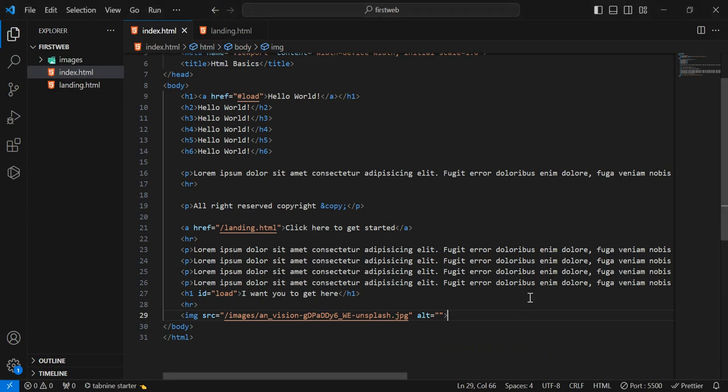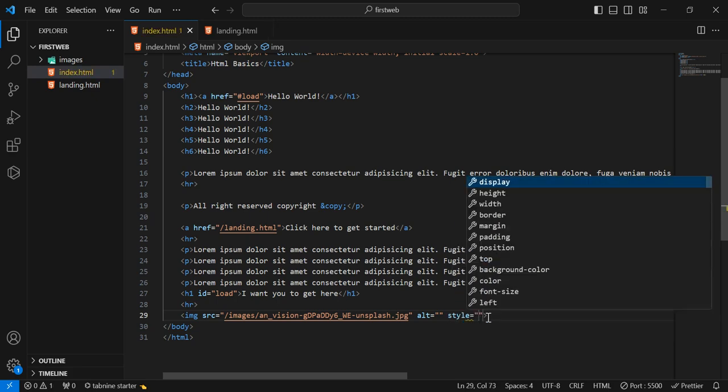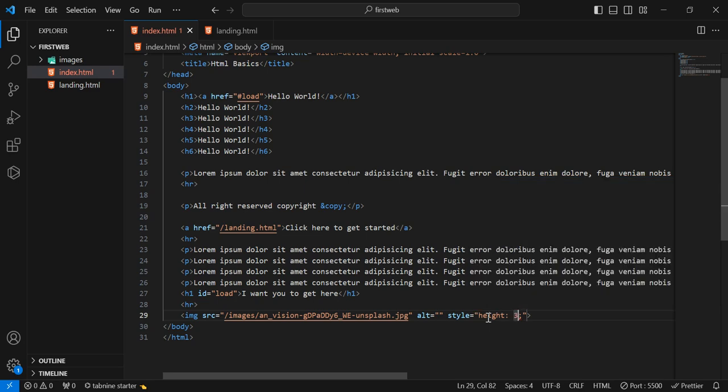To solve that kind of problem, all you need to do is to add an inline style, or go to your external CSS and style it properly. We are getting there. We will get to CSS, and you will see how we can use CSS to give our HTML structure a wonderful feel. But for now, we are not going to CSS, so we are going to give this image an inline style. In order to give it an inline style, you put your cursor inside the img tag and then call out the style attribute. In the style attribute, all we want to do here is to give it a height. So you come to height and then we set a value for this height. Let's say we want to give this 300 pixels.